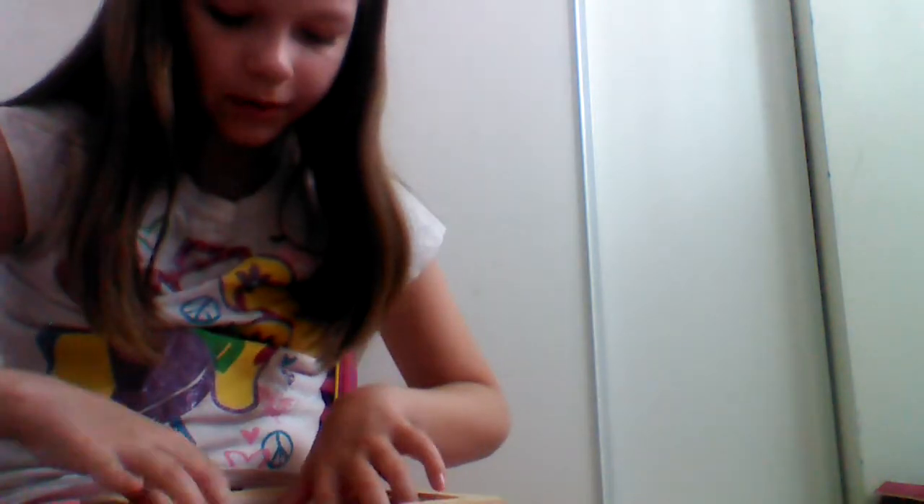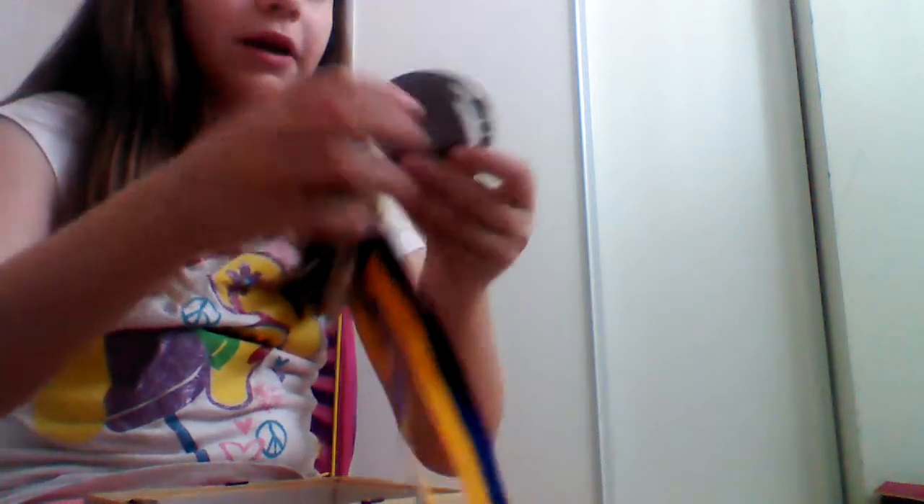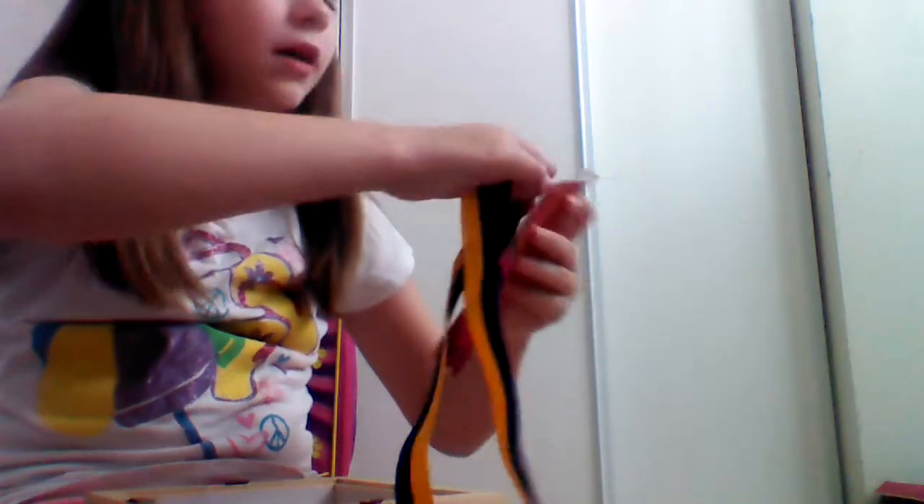So I have to put it all back now. Put the background in there. This was supposed to be for something — I forget what it was, but it was actually meant for something. I think it was like a picture frame or something. I don't know, I probably won't remember.